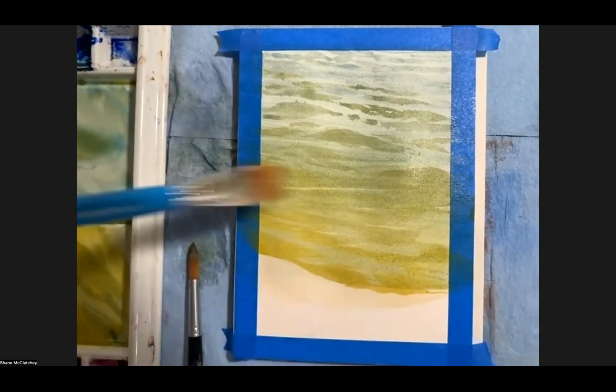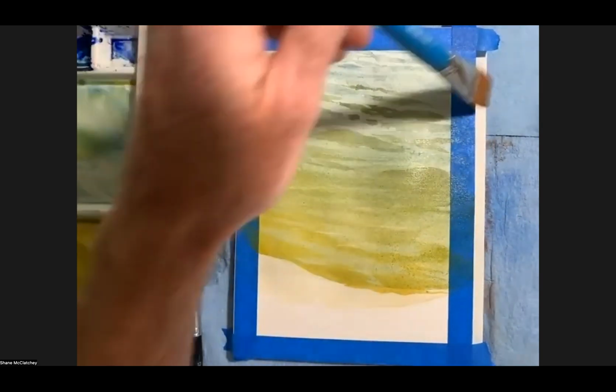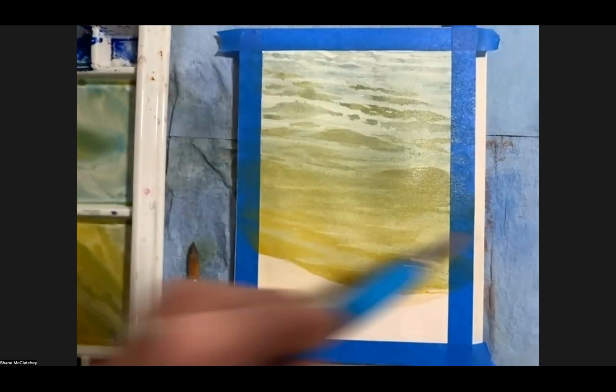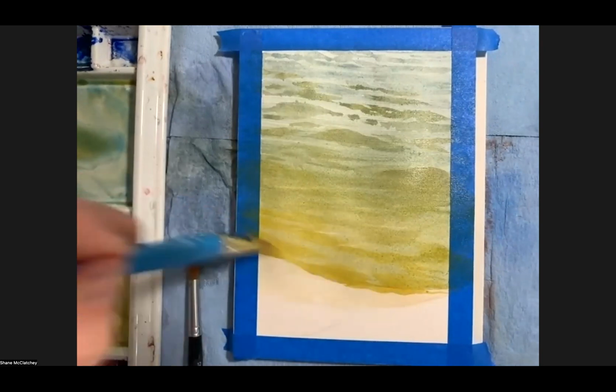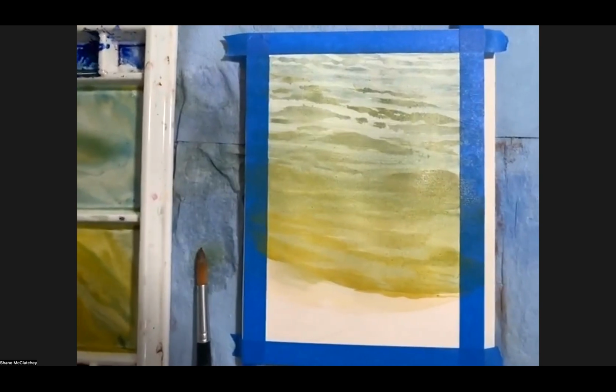So I'm losing a lot of those shapes that I just created. That's okay. I can go back and rebuild those again. Oops.